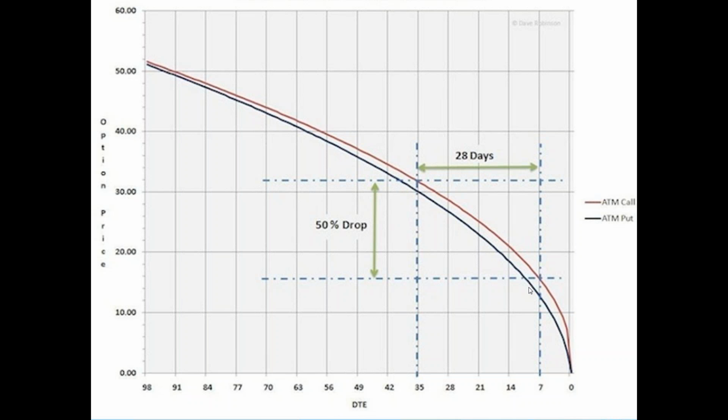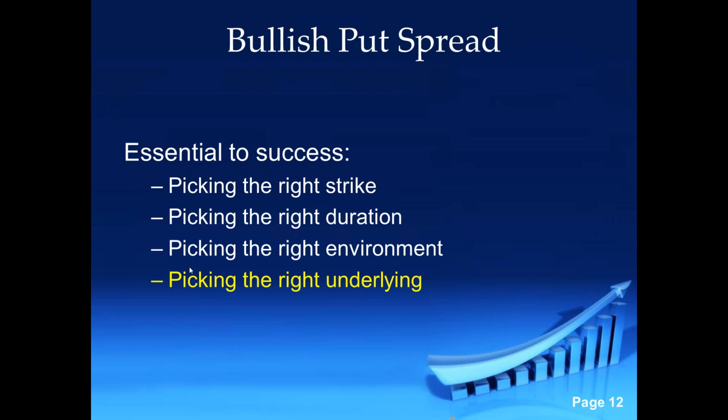And I want to be out well before this 7 days thing. So you do get a lot of contraction going on in there, but there's gamma risk and other things associated with that. You know, the little games in the markets where people are trying to pin their price and stuff like that to get their option settlement. I don't like to play around with it when they start moving that stuff around.